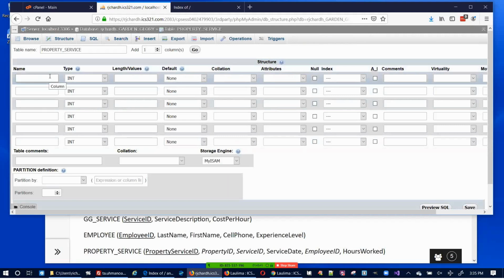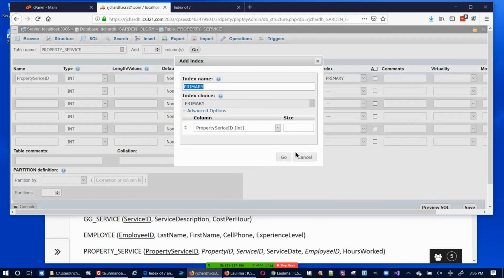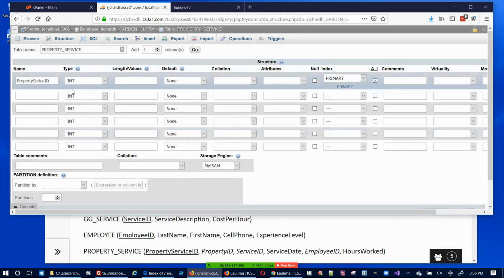The first field is property service ID. It's an integer, primary auto increment, service.